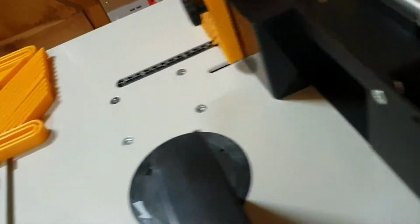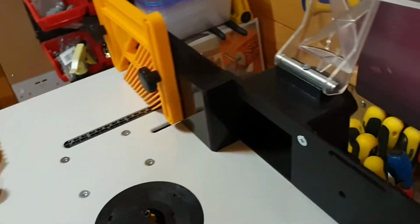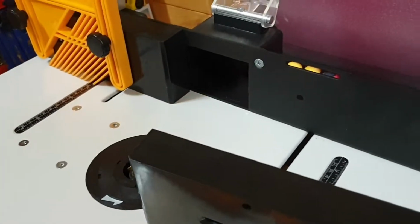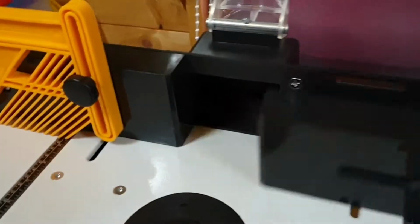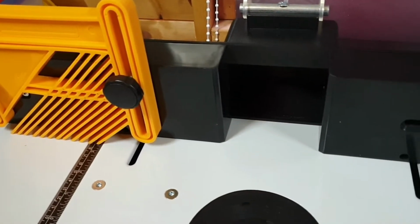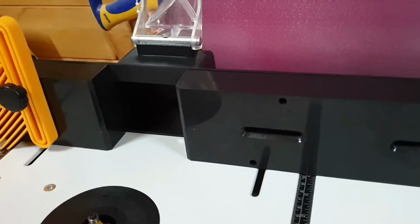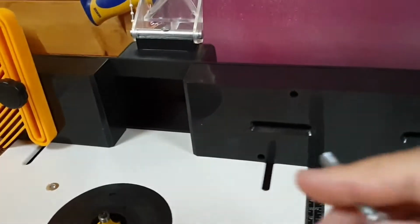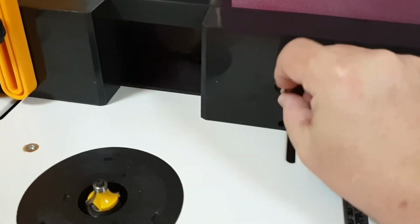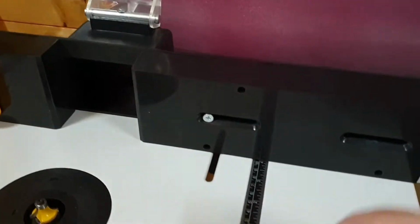So I didn't. I just put it all together first, and then I had to undo it all again to tighten those up. So just be aware on that one, guys. So yeah, so I'll put this here now. What happens? You put this screw in this one, because obviously there's a hole at the back. It is in the other one.